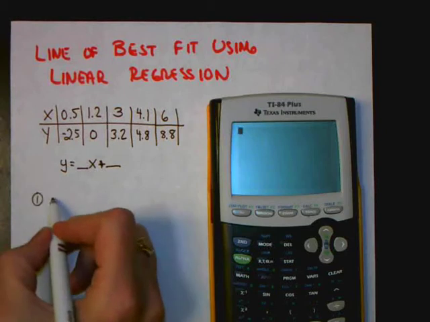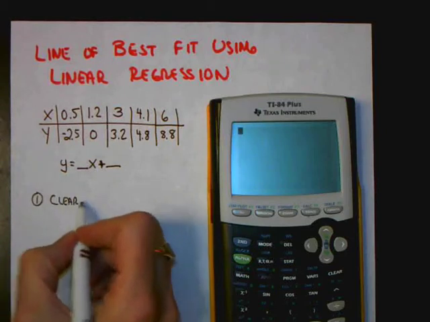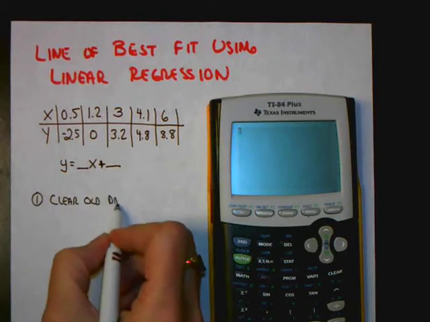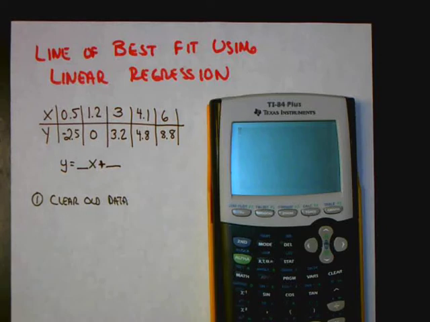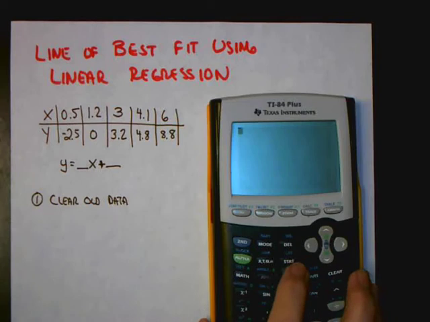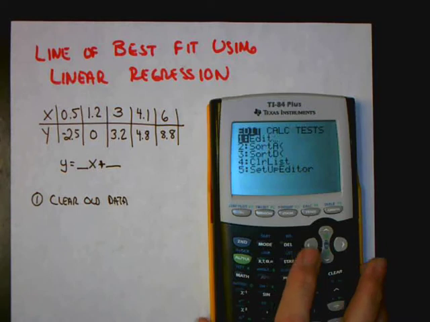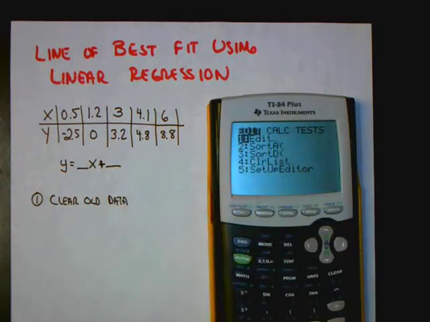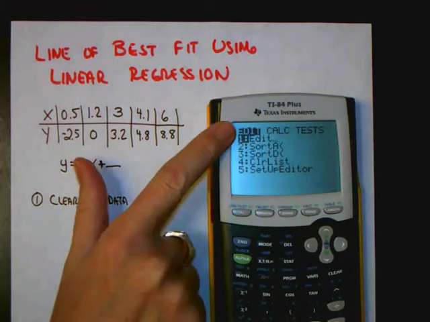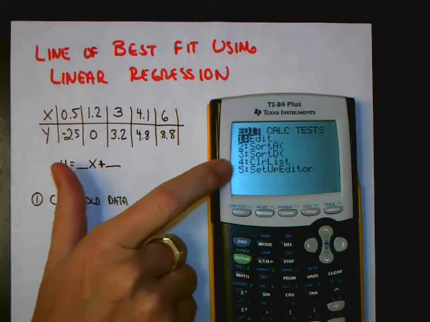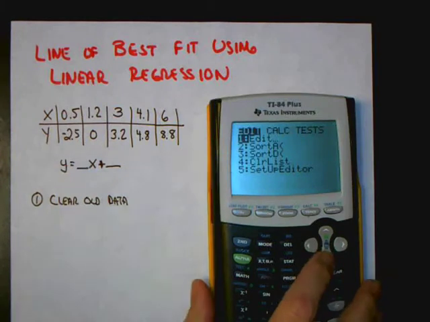The first thing that we need to do is to clear out any old data. There are a number of different ways to do this, but I'll show you one that I find is the easiest. This linear regression is a statistical tool, so we're going to work a lot in this menu that says Stat here. So I'm going to click on the Stat, and there are three options: Edit, Calculate, and Tests. When we're clearing or entering data, we're editing our list. And the first thing we want to do is to clear the list that we're going to use.